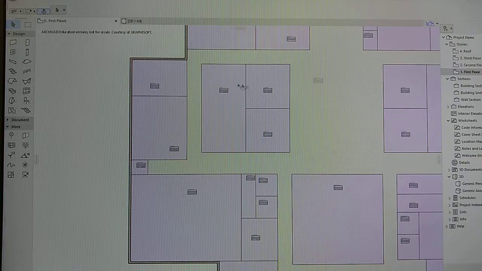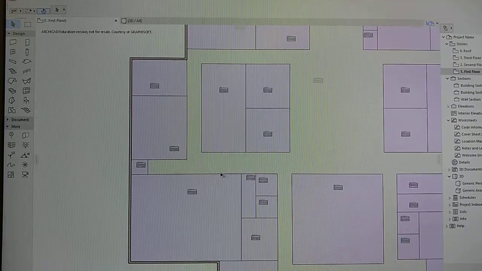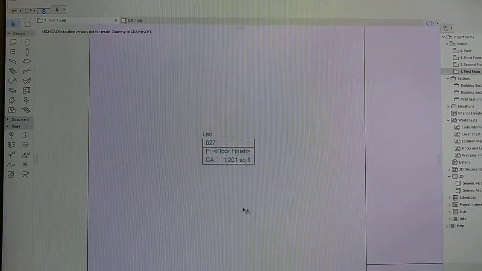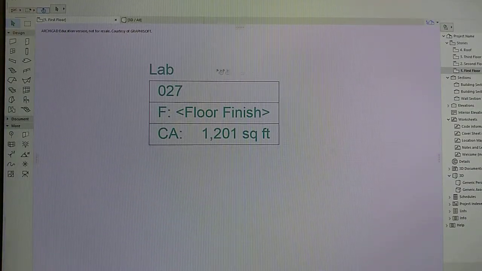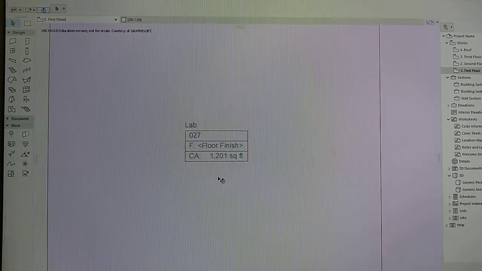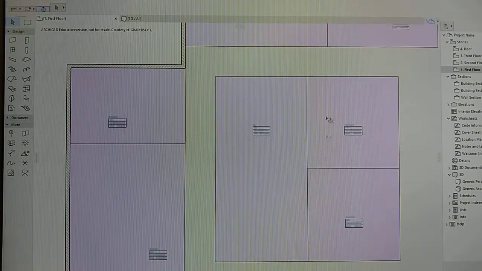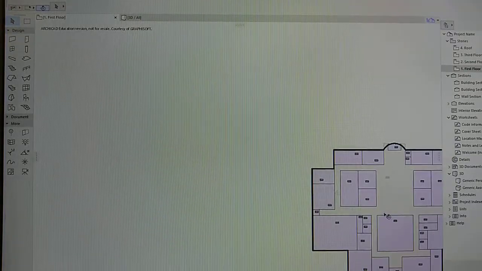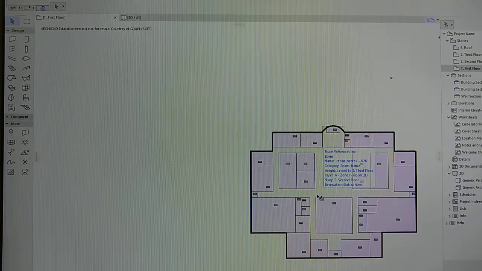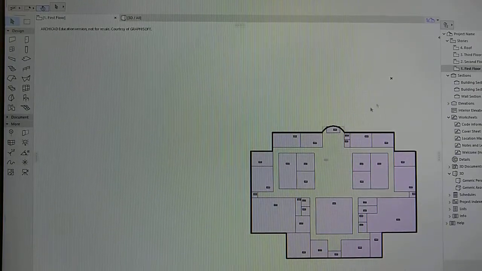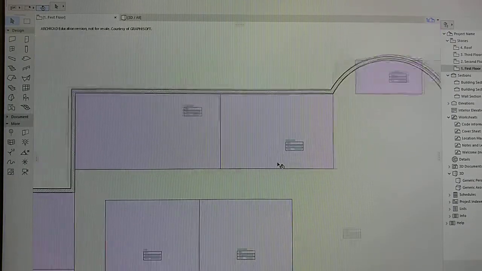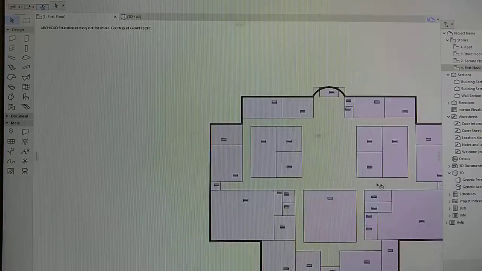All these little purple squares are zones, and they just help us to determine how big we want our square feet or a room to be. They give us that outline so that we know how much we need. So if we want a room that is 600 square feet, we can draw it and then shift it and change sizes so we can locate it into a building or place it into a building.